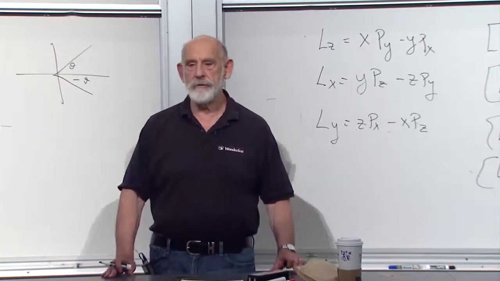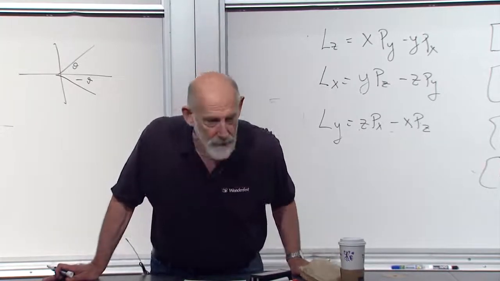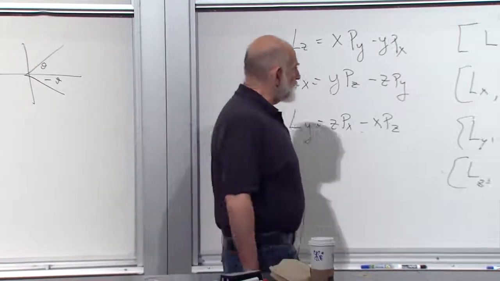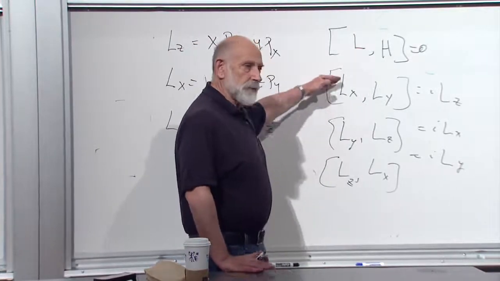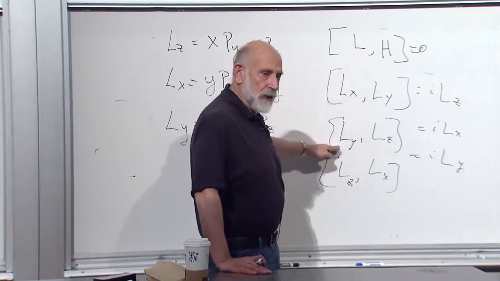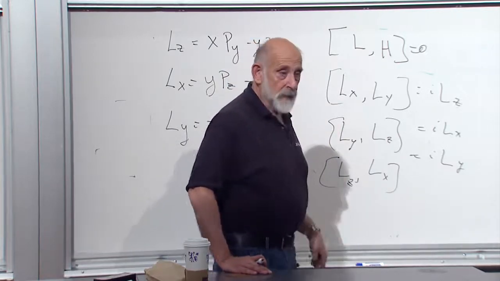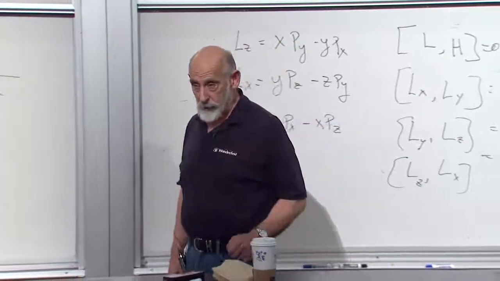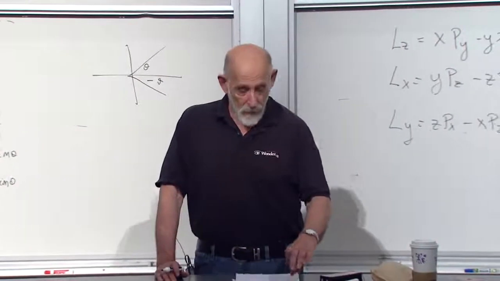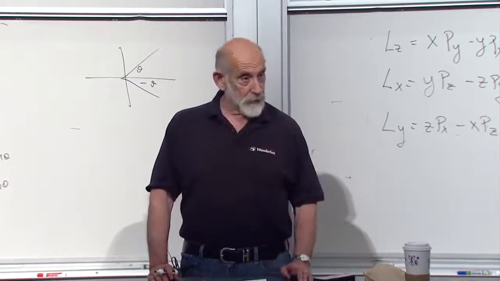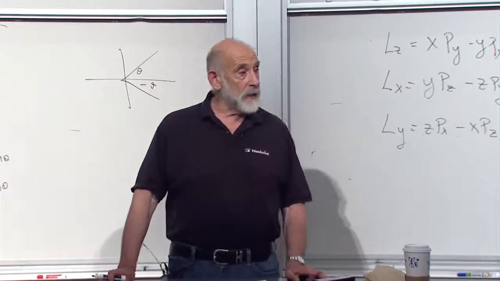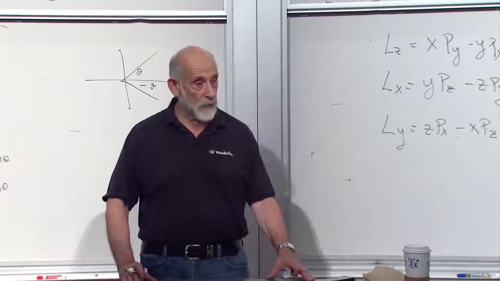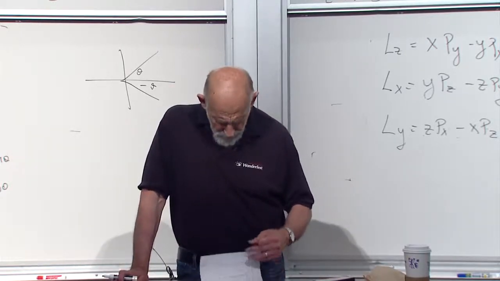This is a good time to remember what we learned about the harmonic oscillator by having a similar kind of algebraic structure. The similar kind of algebraic structure that we had were the commutation relations of creation operators, annihilation operators, and the number operator. We had closed commutation relations of a very similar kind, not exactly the same kind, but closed commutation relations, and they were quite powerful. We deduced the entire spectrum of the harmonic oscillator. We did it from constructing creation and annihilation operators. It was much easier than solving any Schrodinger equation. We're going to do the same thing here.